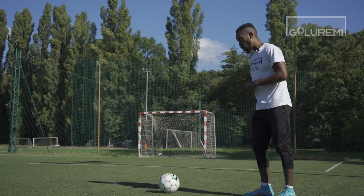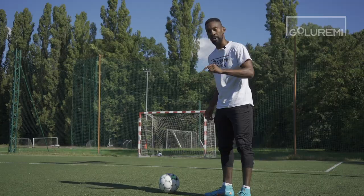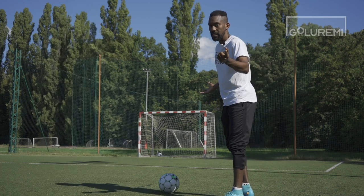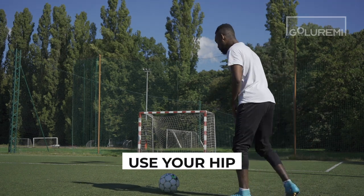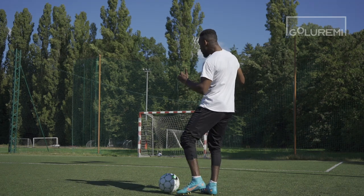What we really want is to find out if Shakira is telling the truth — do the hips lie? No. Hips don't lie, that's what she said. And if you want to have an excellent bend, whip, and dip on your shot, you are going to have to use your hip. Perfect form looks like this — the same way you would always normally shoot.